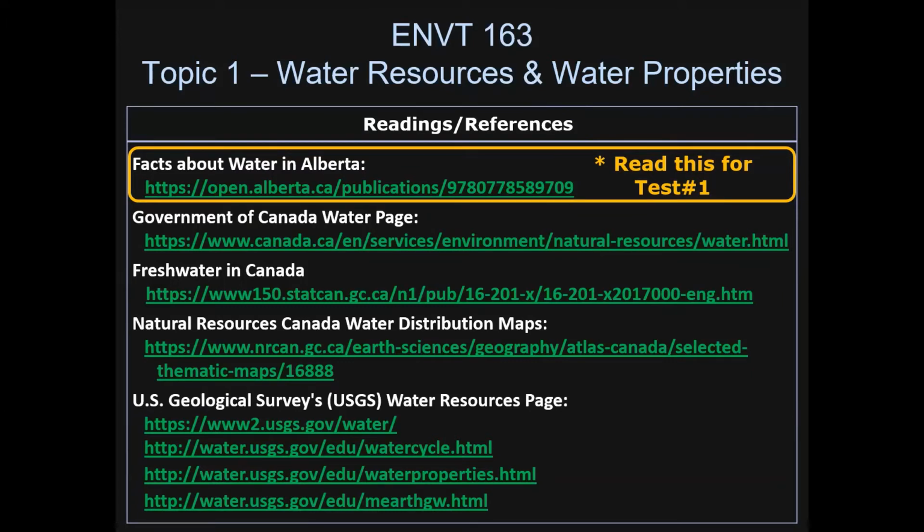Not everything is important for test 1. It talks a lot about, for example, the Calgary region and whatnot, but particularly focusing on Alberta water resources and particularly about the Athabasca River Basin. That's kind of the information that I think is most essential to what you need for test 1. I'm covering it in the lecture too, but like I said, I consider this an assigned reading for this topic, and that will be something that I'm going to look at as I write test 1 and pull a few questions out of that.